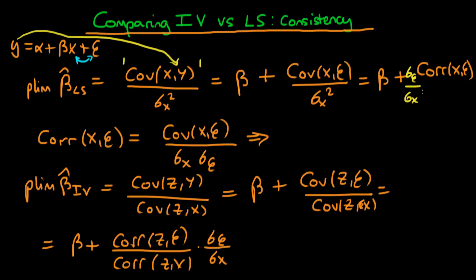So a lot of math but we're finally there now. Both of these second terms, so this term here in the least squares estimator and this term in the IV estimator, we can think about as the asymptotic bias of our estimators or in other words what is the bias of our estimators as the sample size tends to infinity.